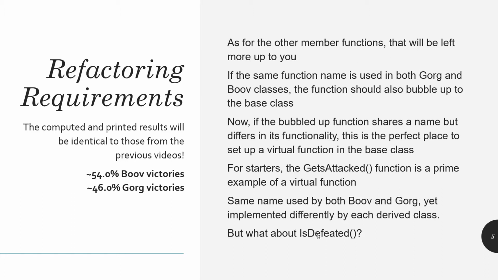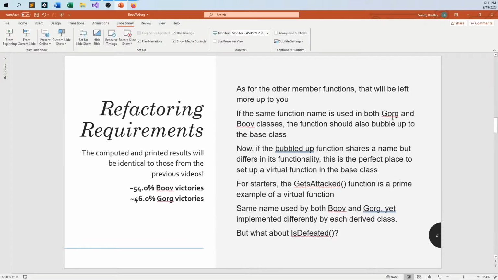And so what about is defeated? We'll say right now that is defeated is basically the same as those other get functions, the get name and get everything, because the signature is identical and the code is identical under the hood. And that should do it. Yep, that does it for part 3, or at least for the description of that.